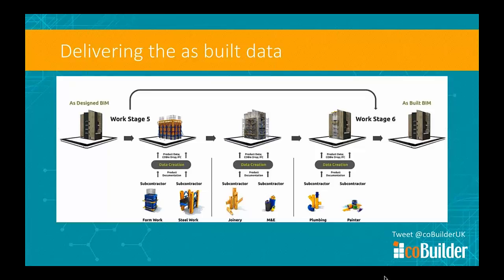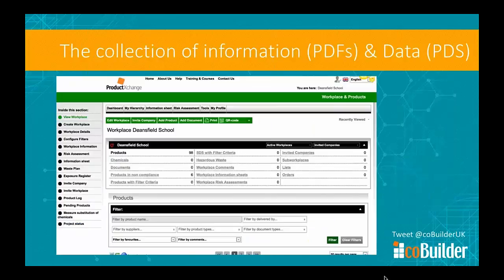Now, in places like Norway, where they're advanced in some ways, when I go to a major merchant like a Travis Perkins or SIG or whoever else, when I buy the product, they instantly send me the PDFs about what I've bought and, where they can, the product data sheets. So you can just collect this information through the purchasing process to build up that repository of data. So through my build, I'm taking all the products that I'm installing, and I'm collecting all the data I need, which should have been set out in the employer's information requirement and the asset information requirement. I've now got this repository, and I can export it to make the as-built model.